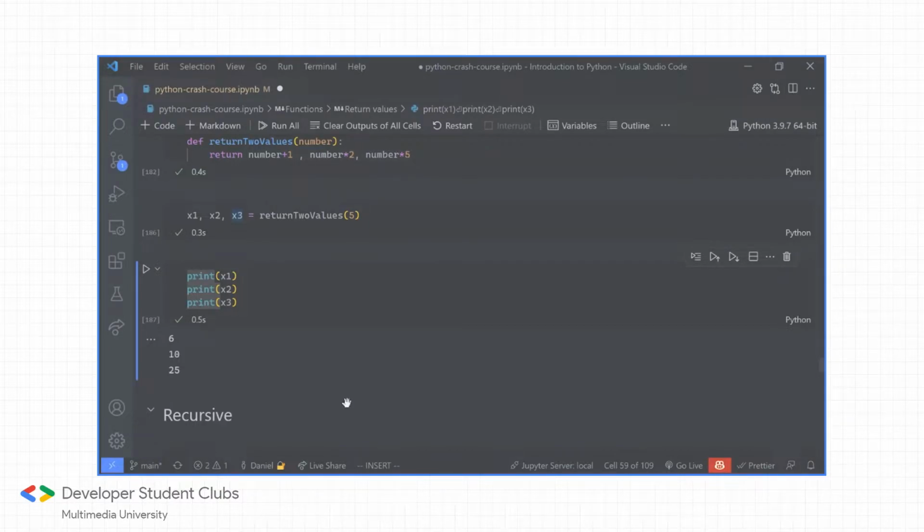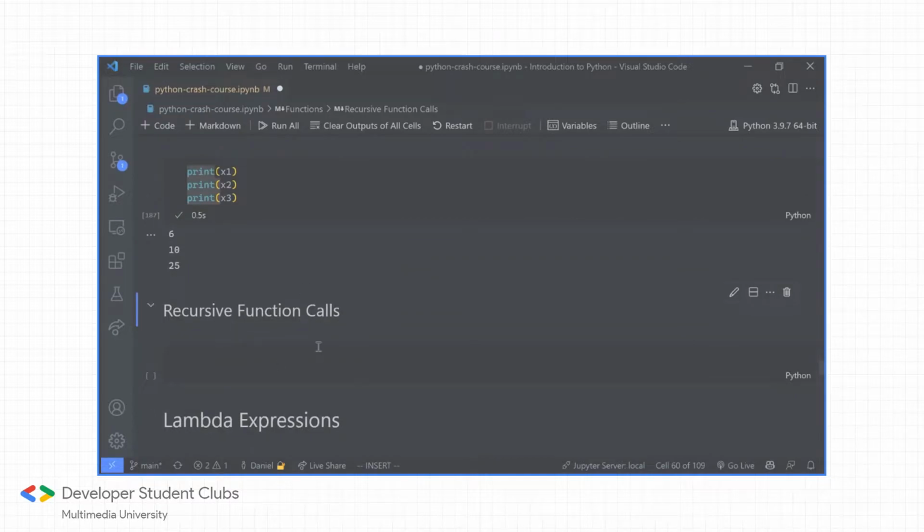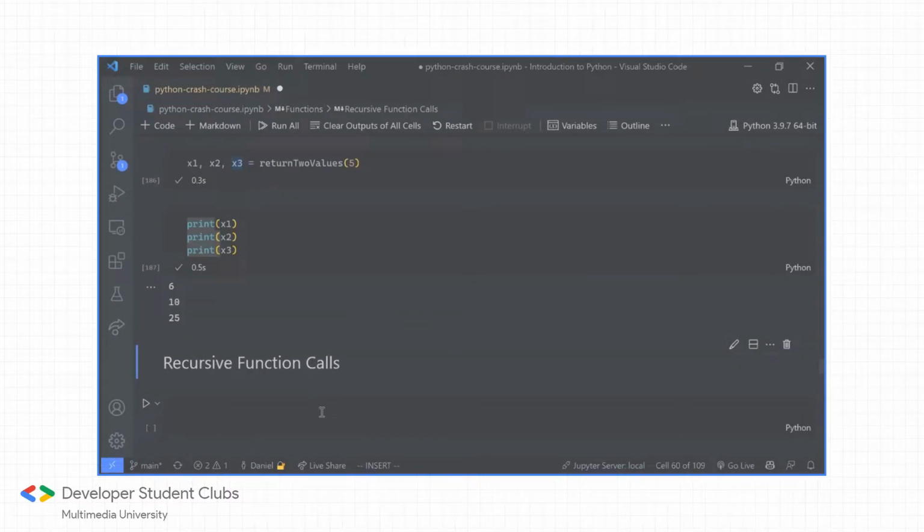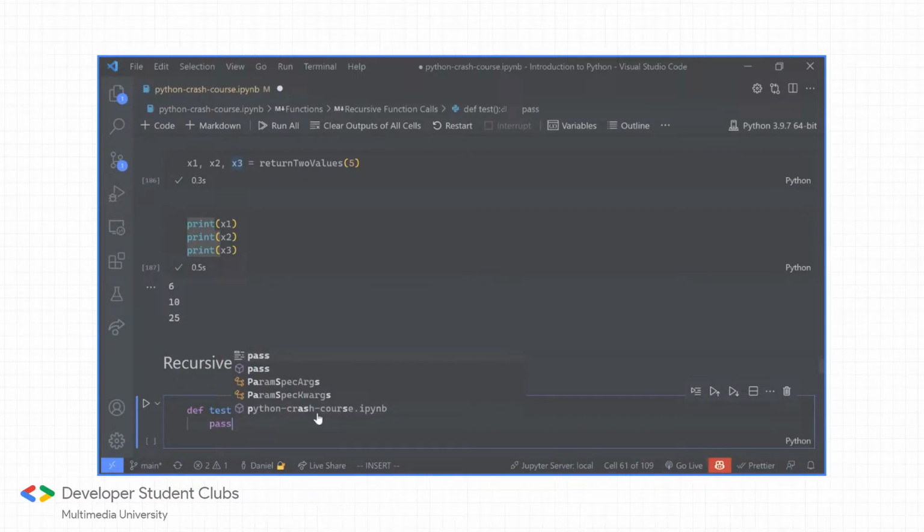Recursive is basically when you do something over and over again, but the something that we are doing is actually invoking some function. So here it should be recursive function calls, right? This should be the proper name, recursive function call. So imagine that we have a function, let's say def test. So I have a function called test. For now, it will just not do anything.